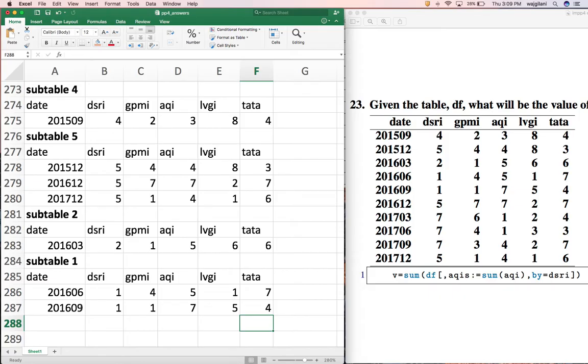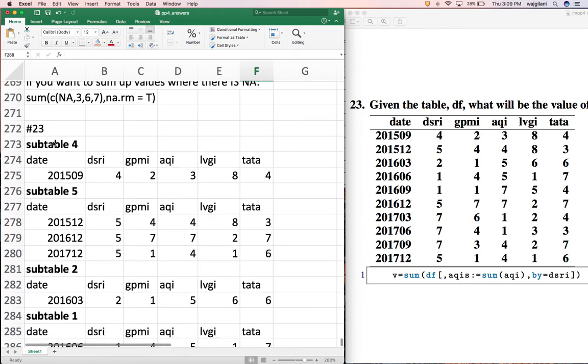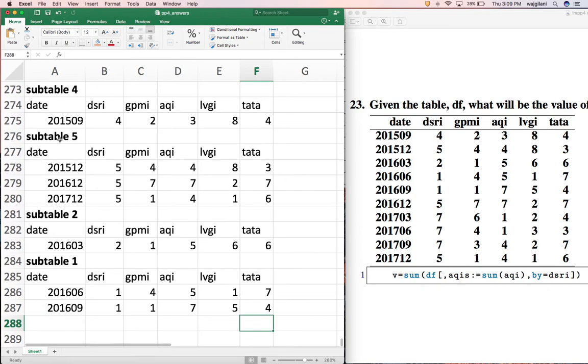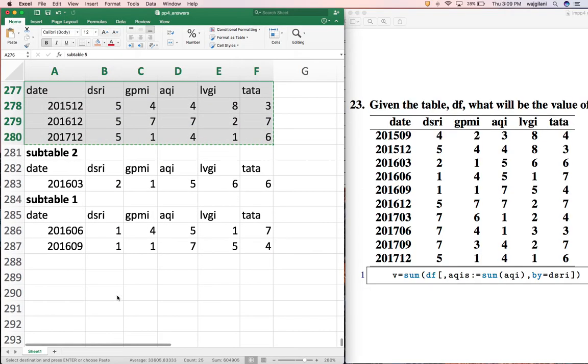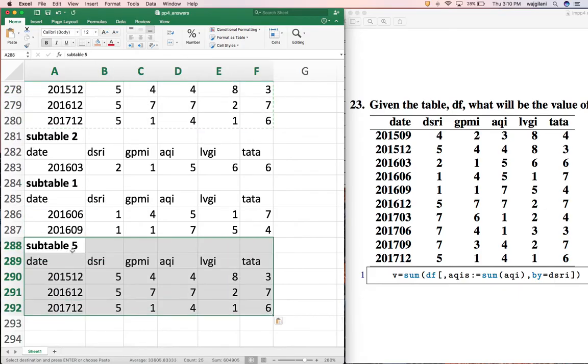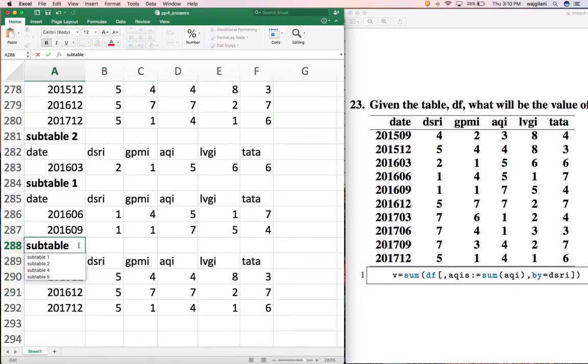And it looks like we have one more subtable left. That's 7. Subtable 7 has 3 values: 2017-03, 2017-06, 2017-09.